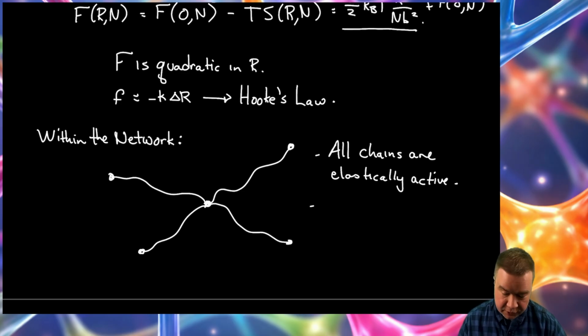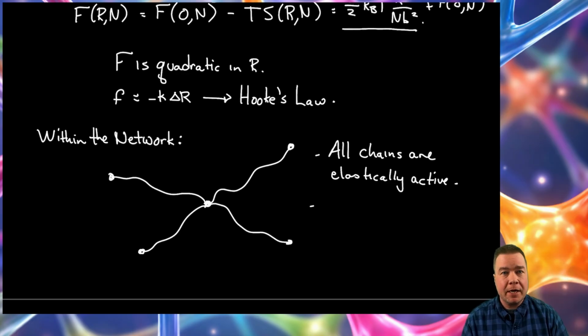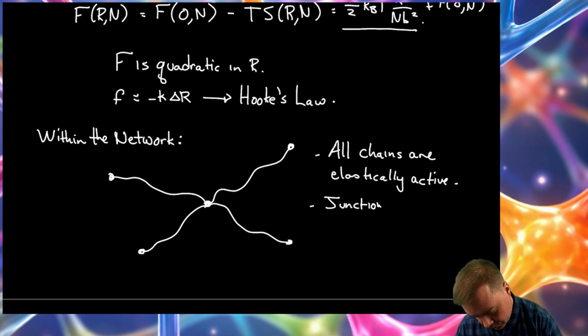The second thing that we'll need to assume is that the junctions are static. So when we pull on the network, the junctions are going to get farther apart, but they're going to stay fixed. Imagine there's like this fake plastic sheet behind the material, and the junctions are tied to it. So in other words, they're not fluctuating in terms of their positions. And by not allowing them to fluctuate in terms of their positions, we're actually going to overestimate the modulus of the material as compared to a real material. That's okay, this is our first kind of introduction to this. And so we'll say that the junctions do not experience fluctuations.